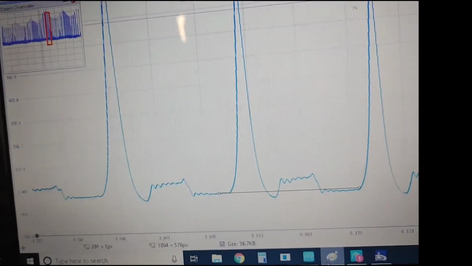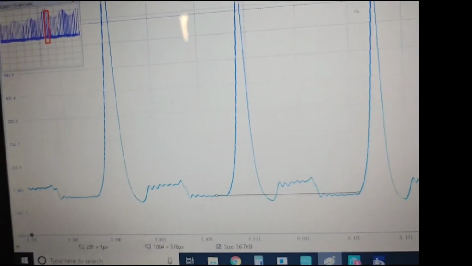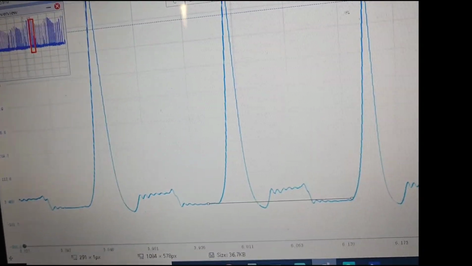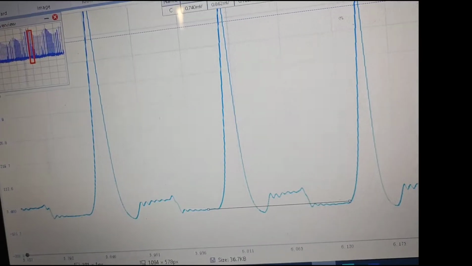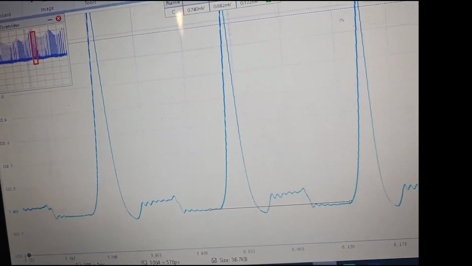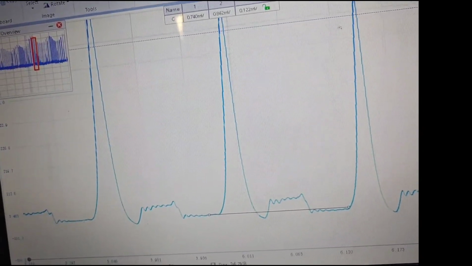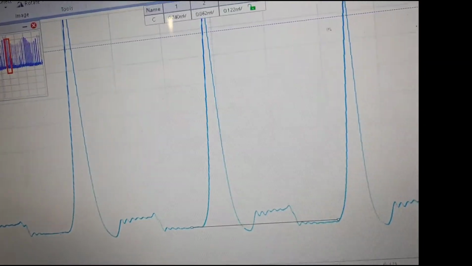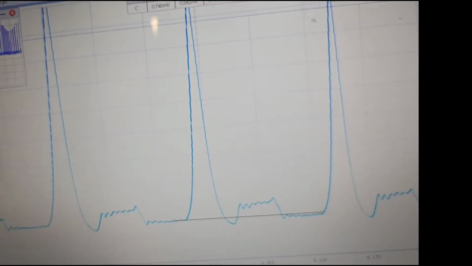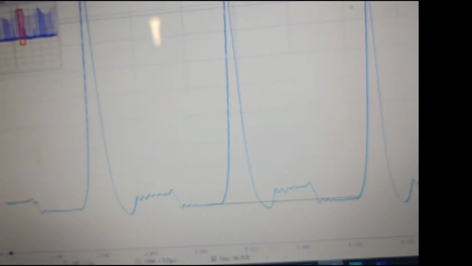Now, the first thing I did was check the cylinder crankcase pressures to make sure there was nothing wrong with the bottom end, and there was nothing wrong with the bottom end. So then I went on to a different area. I went to an in-cylinder compression waveform, and I took it from cylinder number one, and this is what I had.